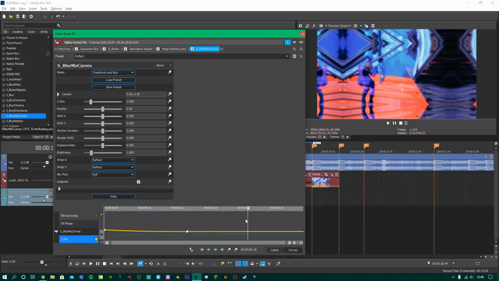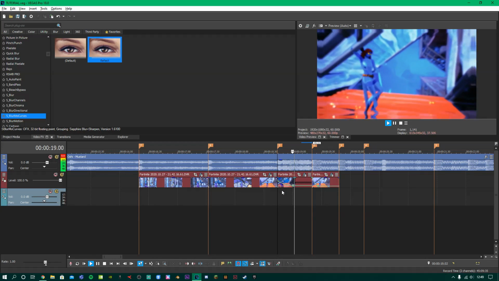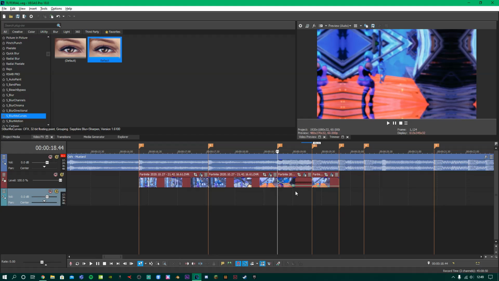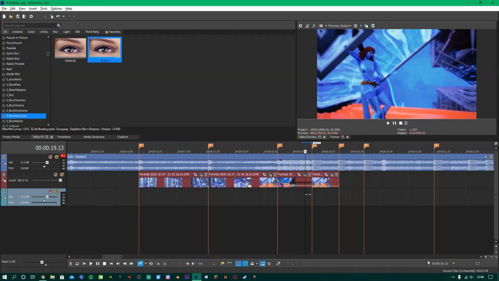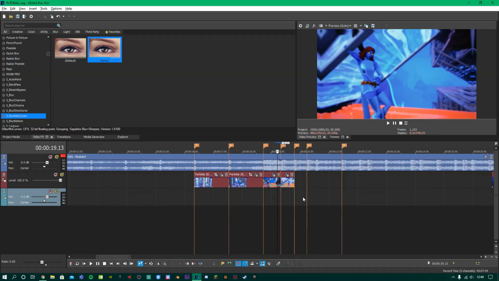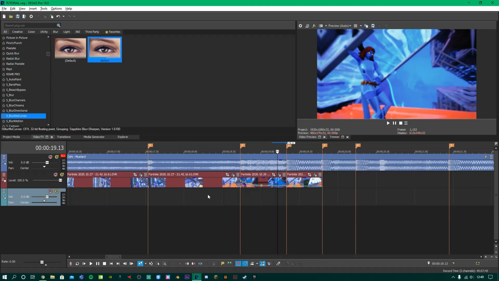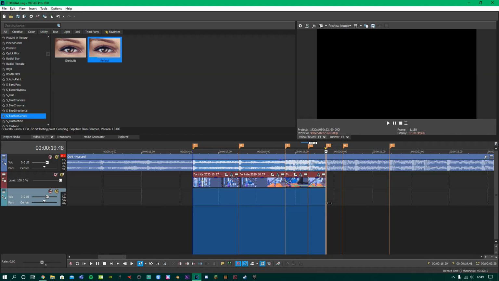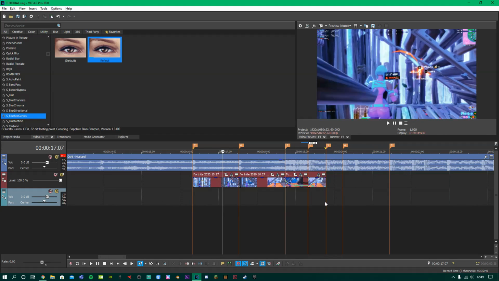Now that one frame looks disgusting, I know, but we're going to want it to go in. We're going to want it to go back out. So slow fade, 1.4-ish. You see how it goes out, then in, then back out again. It looks very realistic. Like, so far I've done a great job of making this effect, because it's really, really useful in literally all situations. If we just pre-render this to make it look smoother, we'll get a better idea of what it looks like.